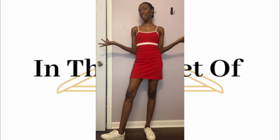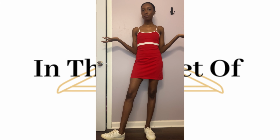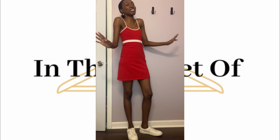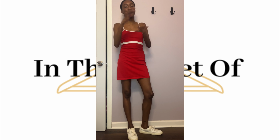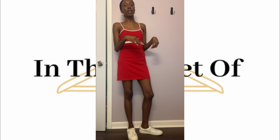Costume idea: Annie, obviously with the red and white. Throw on a red curly wig, throw in some uptowns, and you're Ice Spice's Annie. I think this is just a great idea. I'm just saying, I always wanted to be Annie with this dress. It just never happened because when I'm changing for the seasons, I always put it back in the summer bin and I just always forget to keep it out.